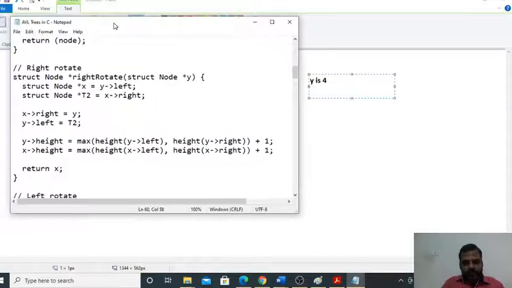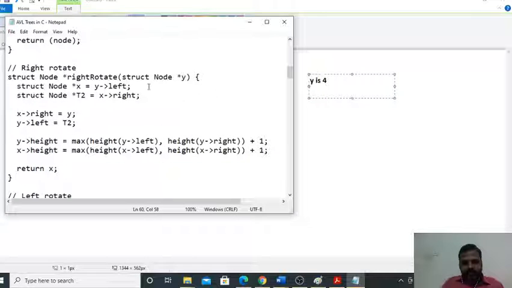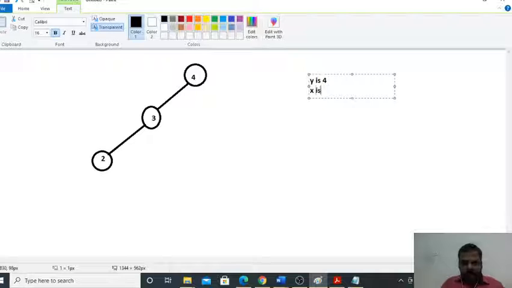Then y left, I have to assign to x. So x is y left. Y left is 3. Now x is 3.